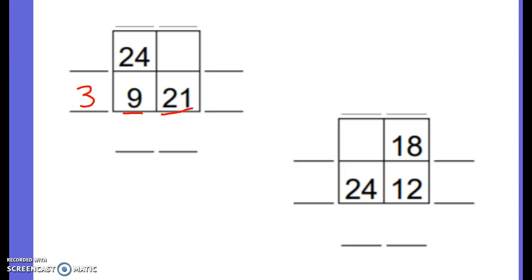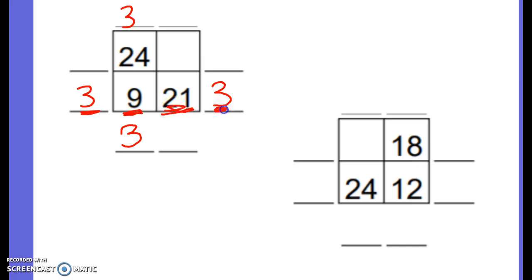Whenever I write one down, I always want to write it on this side as well as across from it. They're always the exact same across from each other. Always, always, always. Okay, and then I can go from there. So if this is 3, what do I have to multiply by 3 to get 9? That answer is 3. So I'm going to write that there, and since I wrote that there, I'm also going to write it across.